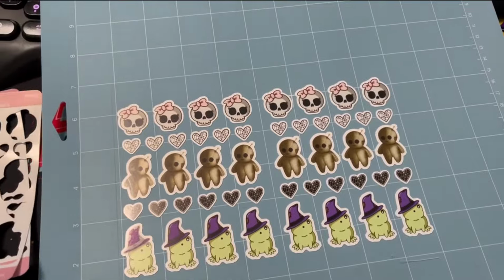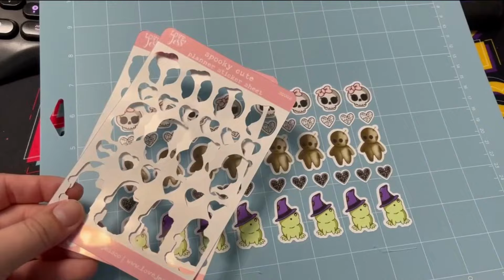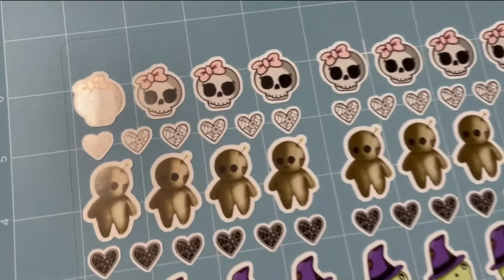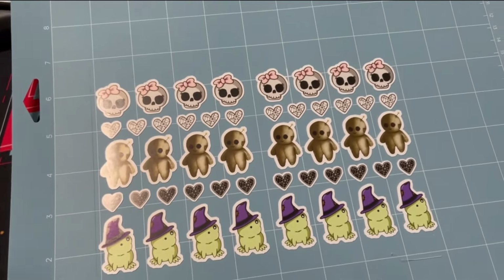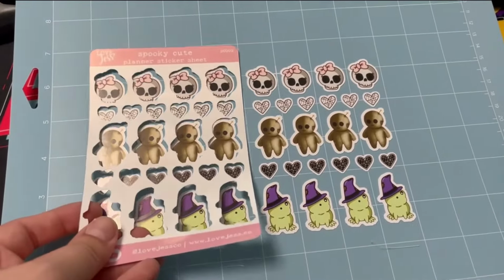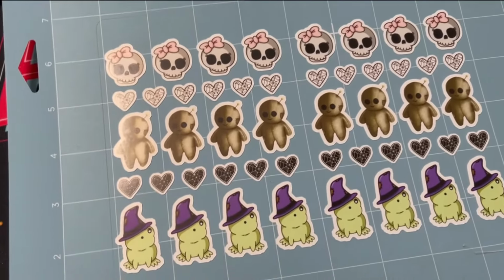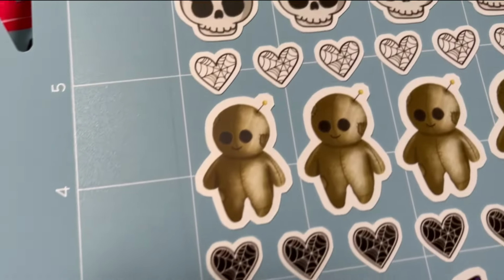So this is the first time I've used this sticker paper. It's a glossy sticker paper instead of the matte that I normally use. So I put it on a different setting and it definitely cut all the way through, without a doubt. All of these are just cute little cutout stickers now instead of a sticker sheet. So I don't know, maybe I could offer them as a sticker pack. I have no idea. They're really cute, but they're just not exactly what they were supposed to be.